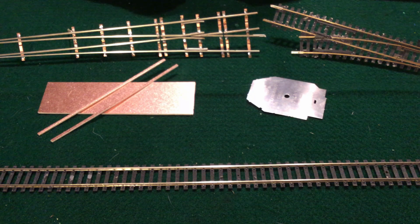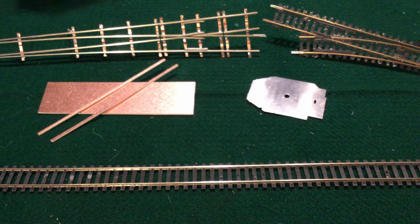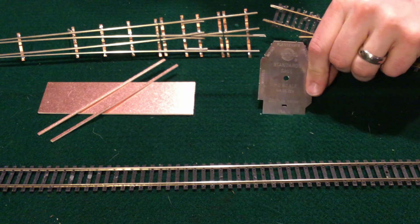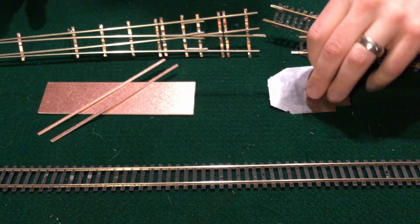So the basic materials that you're going to need for this project are some PC board, as well as some regular wood for ties, and some rail. Not to mention your trusty NMRA gauge. Vitally, vitally important that you have one of these. This will make this work or not.